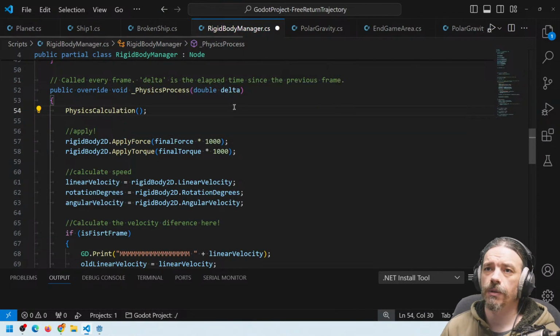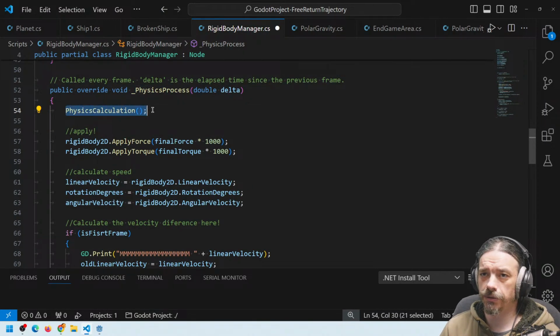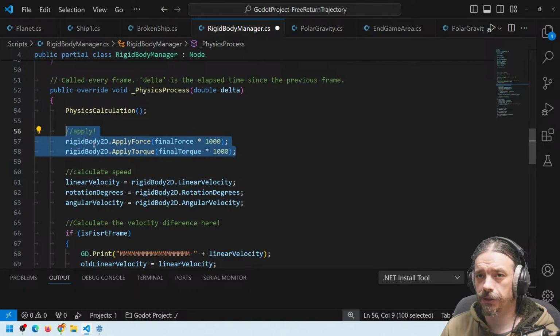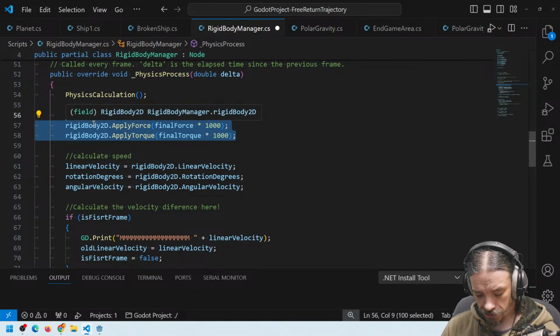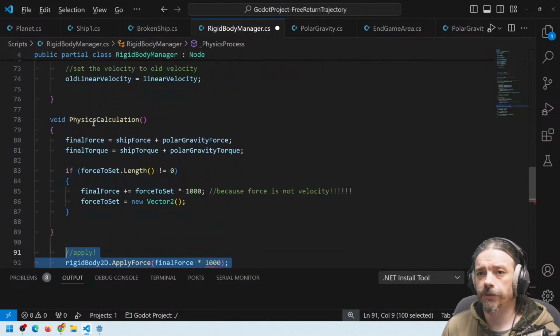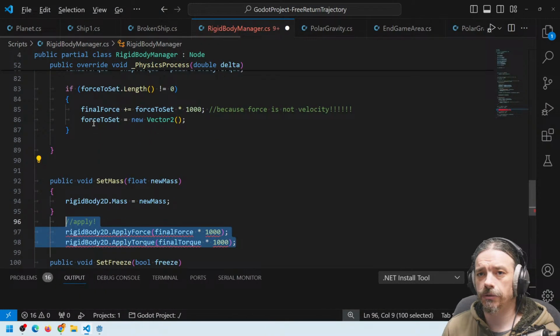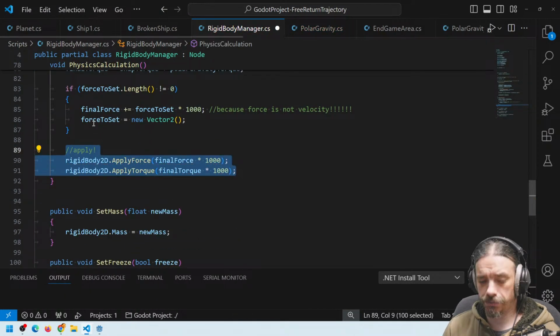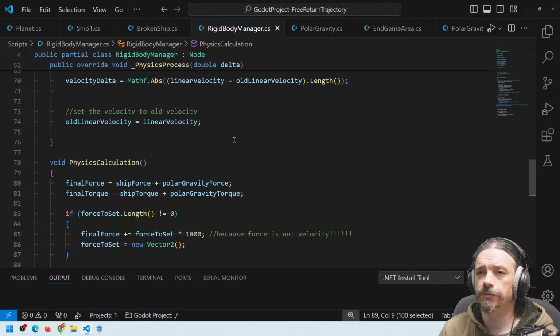And first thing to do is physics calculations. After that calculation being done, we apply it to the rigid body. This could be also inside there, because we need to do this also in the ready function. So this goes to the end of it. Here. Save.